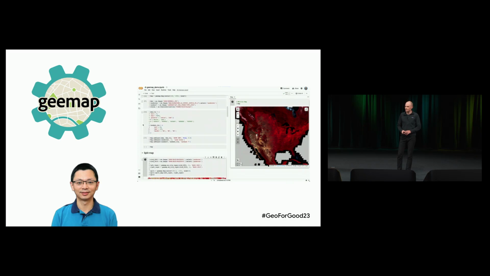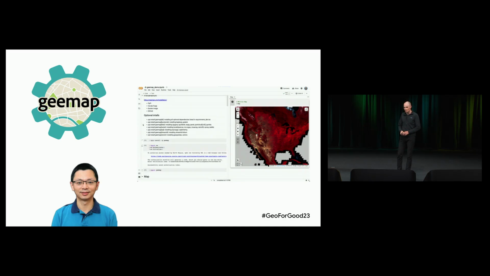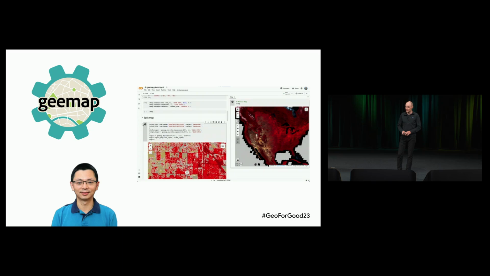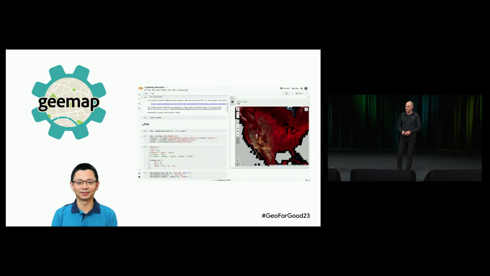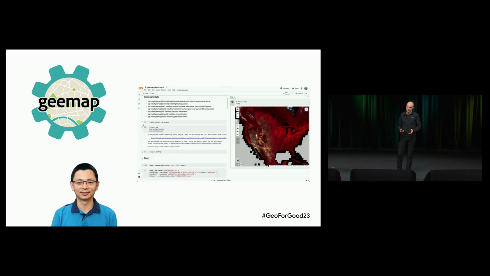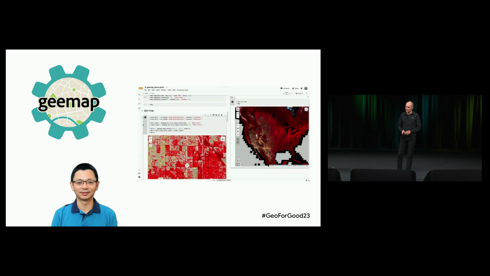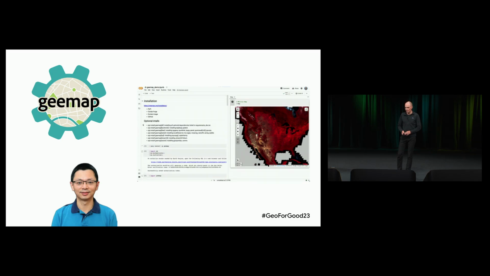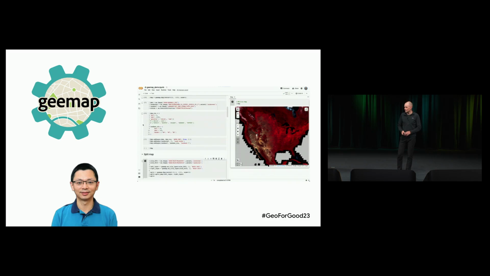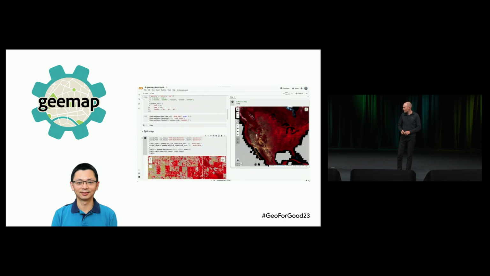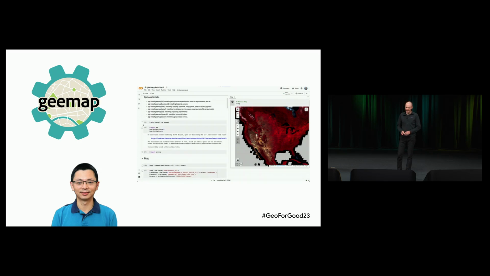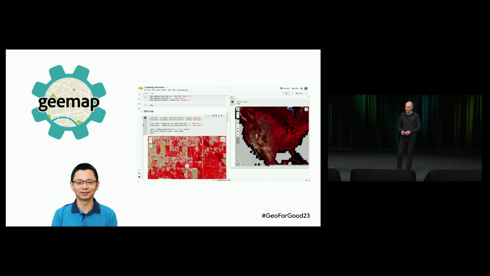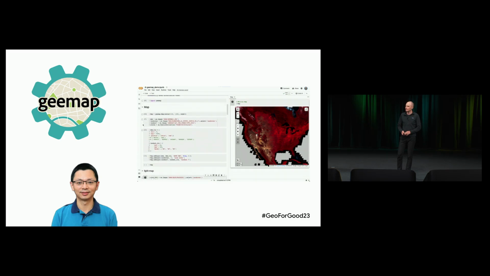And so Qiusheng in 2020 has provided a great solution for this with Geemap, which is a Python package that you can use in notebook environments, and it includes a map display, rich object printing, and a lot of helper functions. And it's really made it possible for the Python community to have a similar experience to what code editors have.